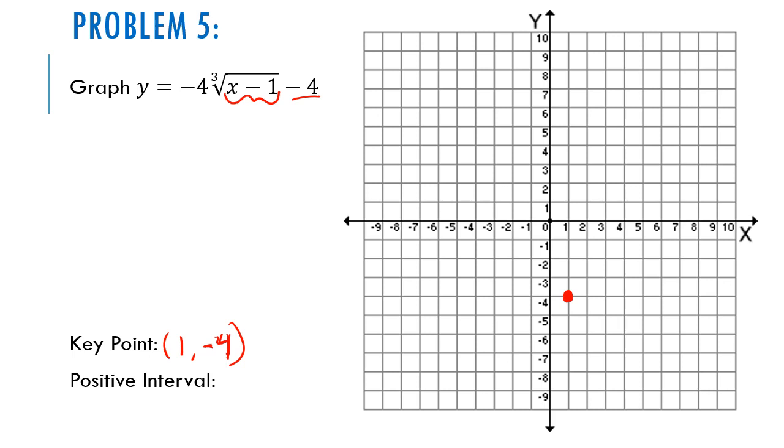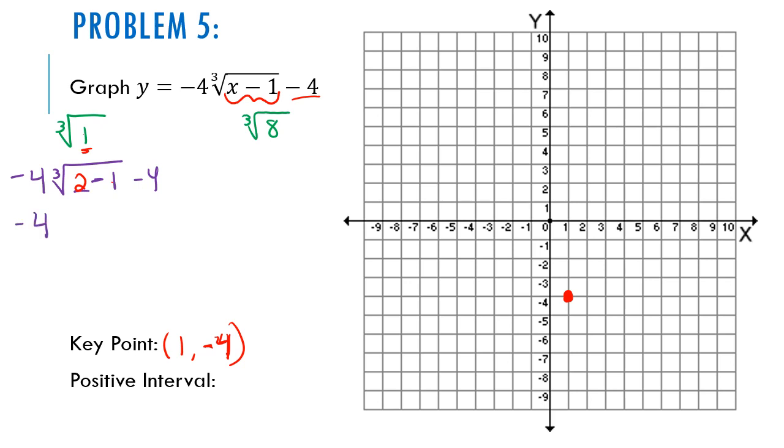I'll plot that there. Once again, we're going to be trying to create the cube root of 1 and then the cube root of 8. So I have negative 4 cube root some number minus 1, minus 4. So some number minus 1 equals 2. 2 take away 1 is 1, so that's the number I'm looking for.